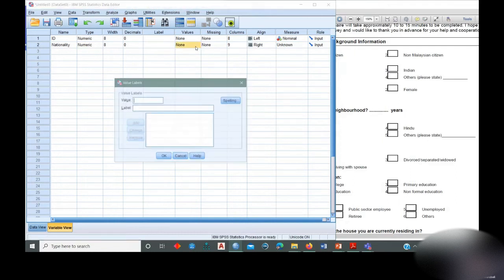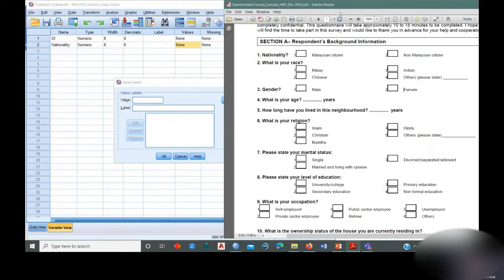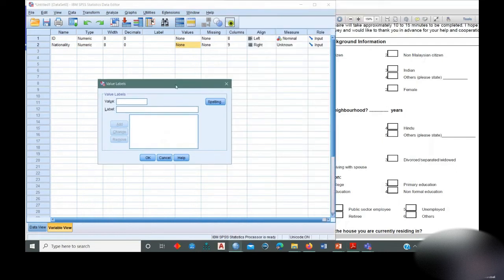you can see that there is another column here called values. In this column, you can define your categories over here. Meaning that if we refer back to our questionnaire, 1 represents Malaysian citizen, 2 represents non-Malaysian citizens. All right, so I just put value 1, label is Malaysian citizens, and then I just click on add.